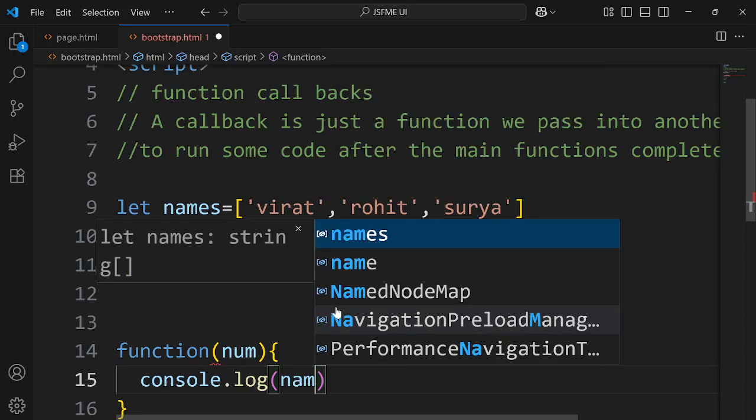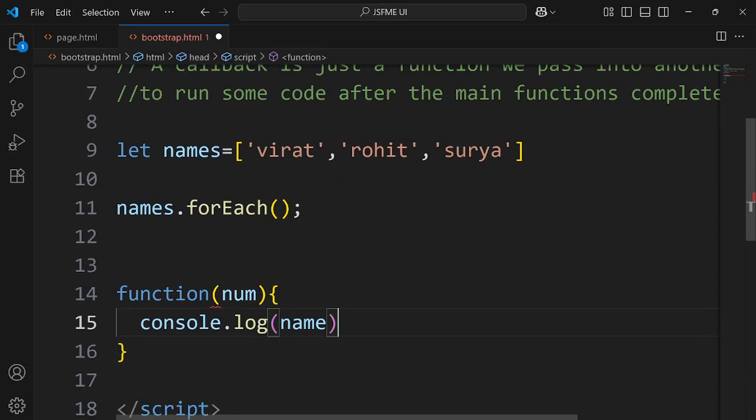So there is a function that takes an argument and prints that argument. Fine. Let's give it a name, let's call it display function or something.